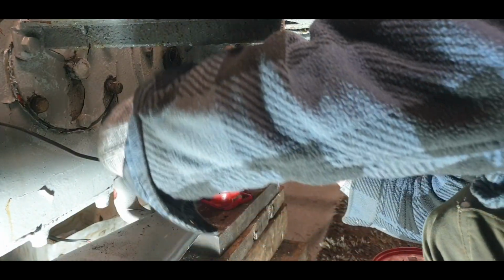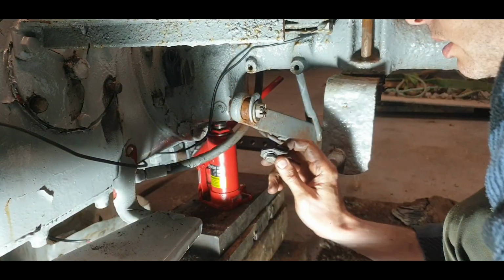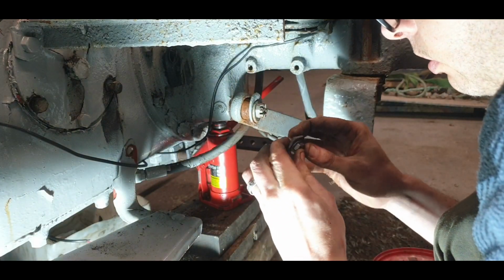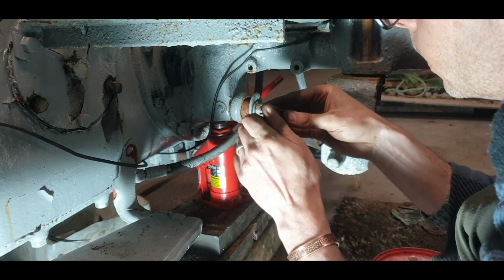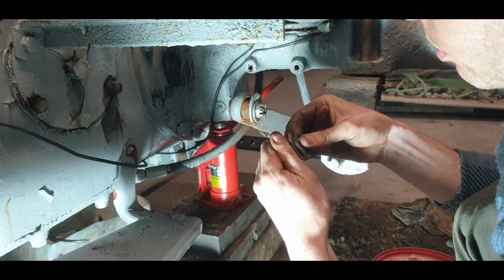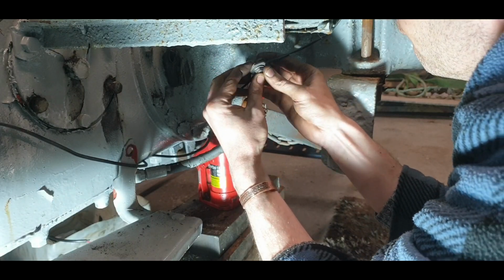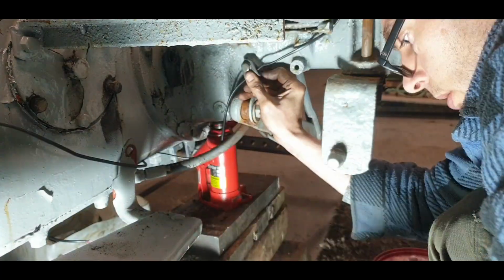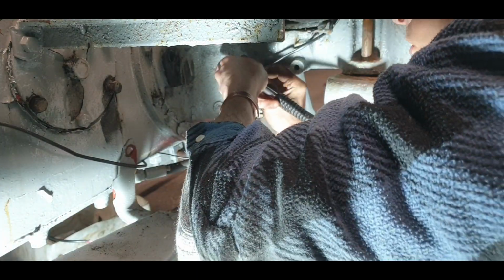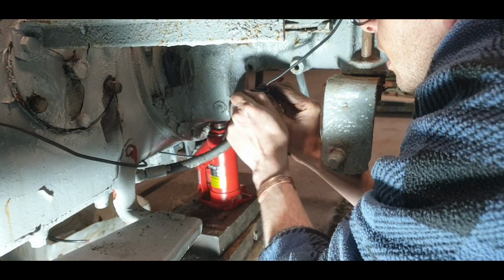Now this bolt is a little bit shorter. Probably not long enough now to get a grip. So what we might do is get our wire in there first, because it could be hard to push it through. I might have to get a longer one. It's just a nice, neat looking job. It's hard to push the bolt in, as you can imagine, because it's just going straight into that. Yeah, so that's a pity.